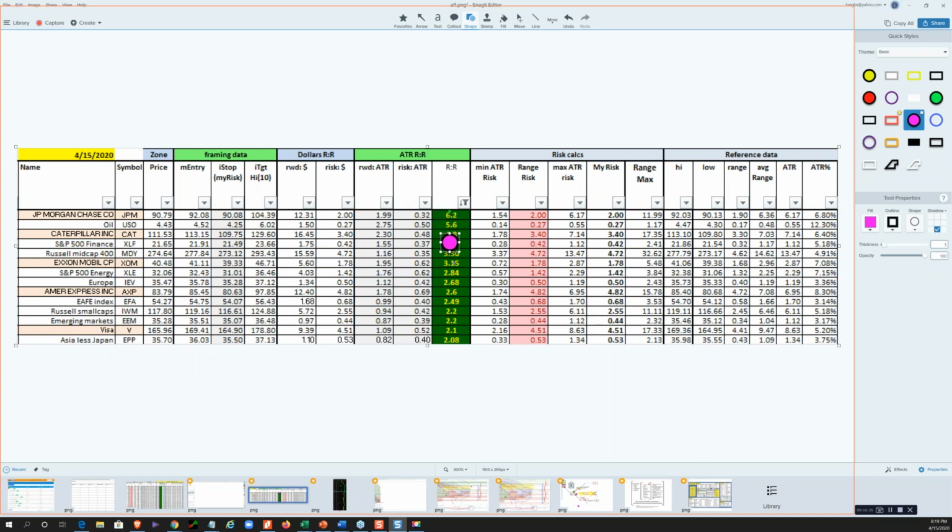So all of these are postured to have very favorable swing trade characteristics using those standard templates for swing trade framing. That's a good place to start to find good swing trades that have favorable reward to risk ratios. Now, there may be better reasons to trade them. For instance, financials have been very good. Caterpillar is interesting because it just had an 8% sell-off 2 days ago, and then it underperformed yesterday and underperformed today. So that's like Caterpillar on a deep discount, and that has a 4.8 to 1 reward to risk ratio.